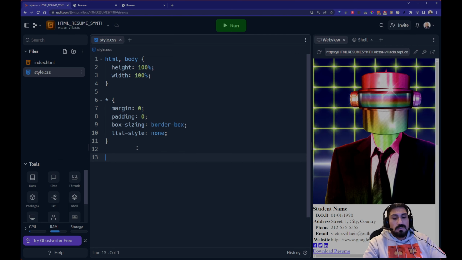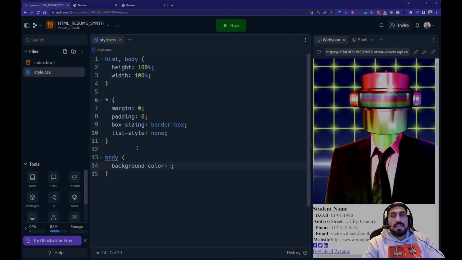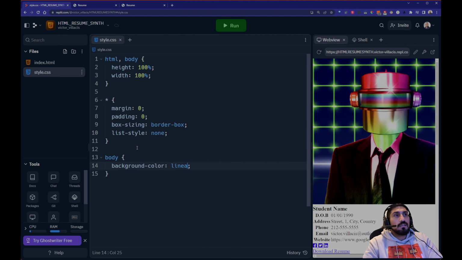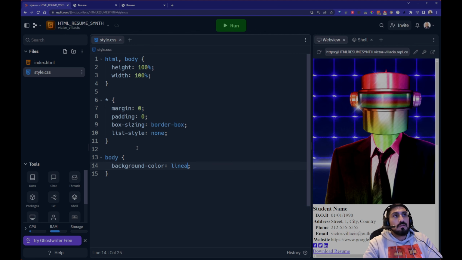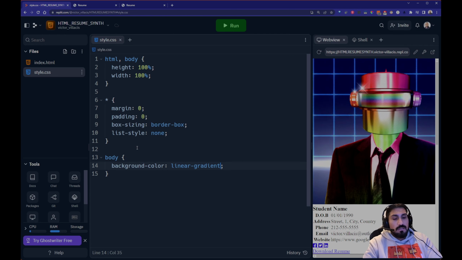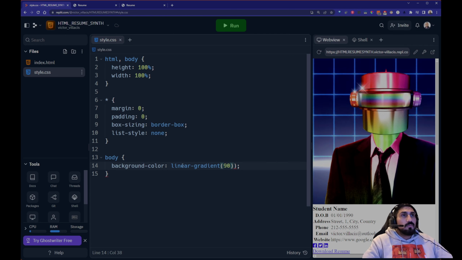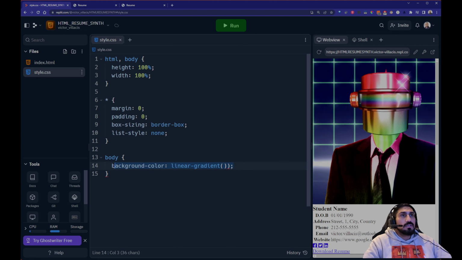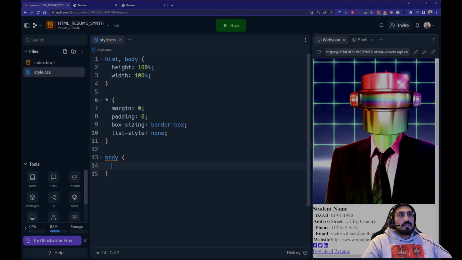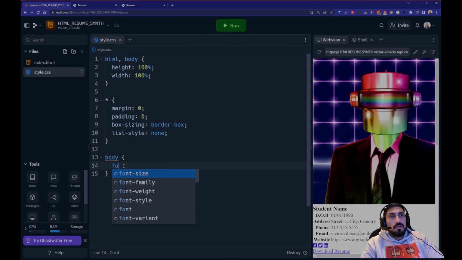All right, so now let's move to our body. Our body is going to have a background color, and then we're going to do linear-gradient. Actually, we're not going to have a background color, we're going to have an image. So we could delete this. So we do our body, left curly brace, right curly brace, and here we're going to do font-size.